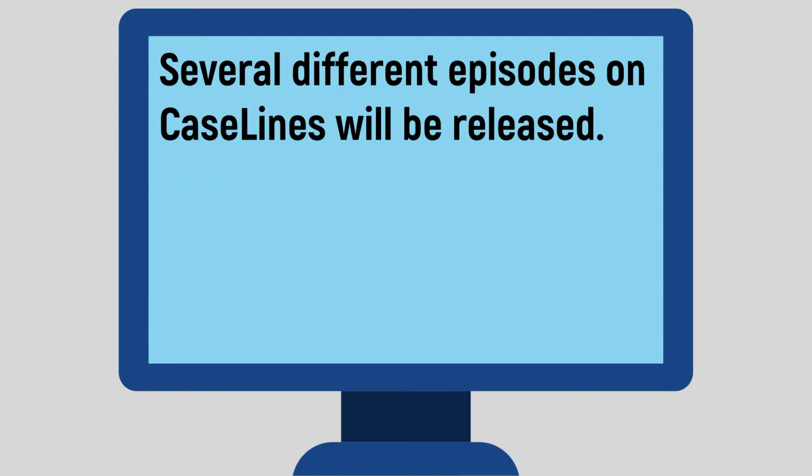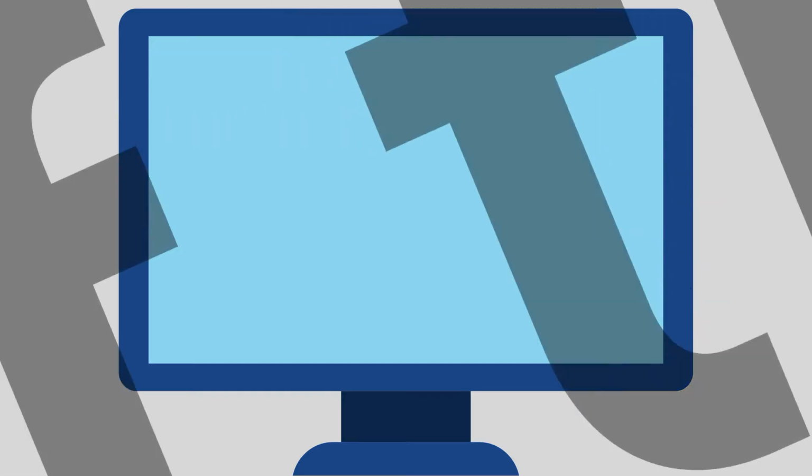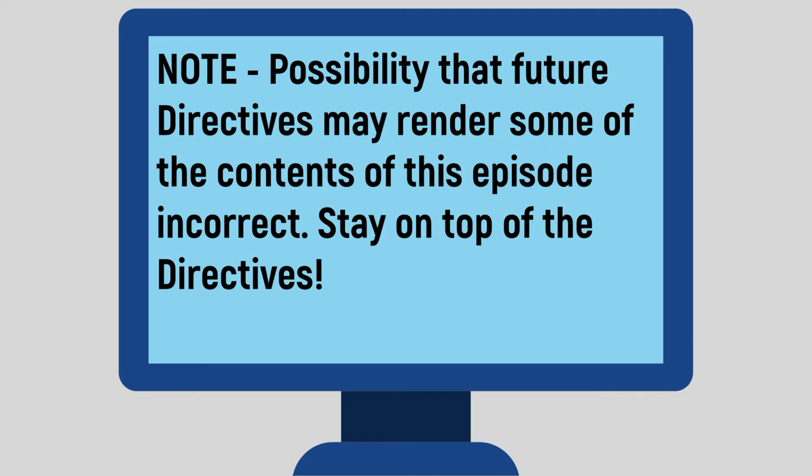Our discussion will be broken up into a number of episodes so as to avoid potential confusion. This episode will focus on creating cases, uploading documents, and applying for unopposed dates, such as default and summary judgment dates. Take note, there is a strong possibility that future directives may render some of the contents of this episode incorrect. It is imperative that you stay on top of the directives.